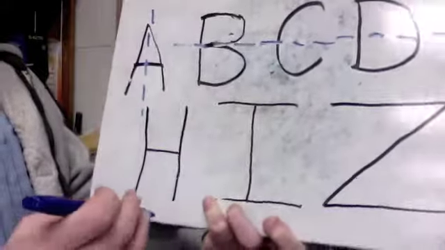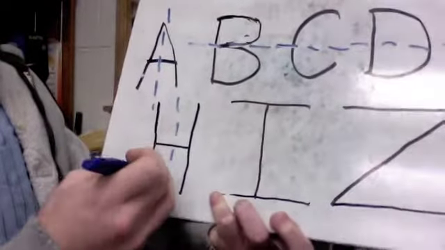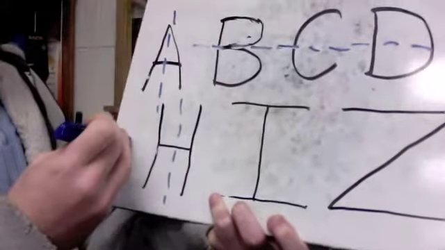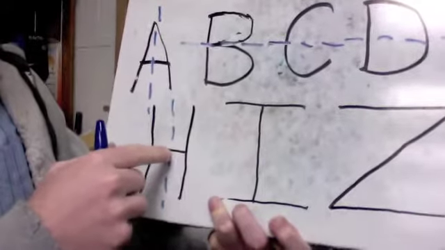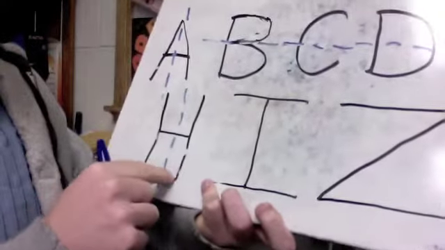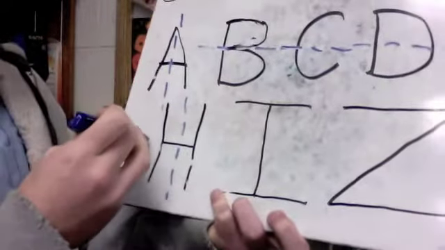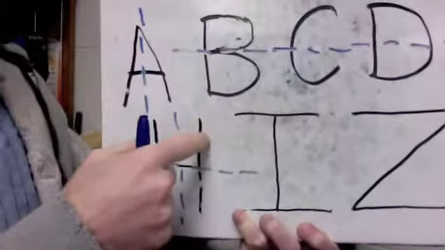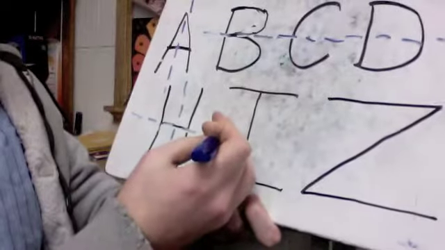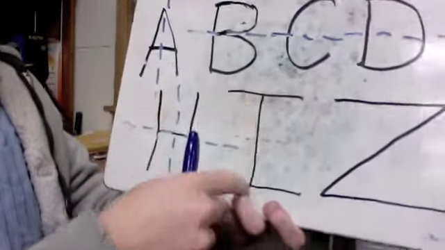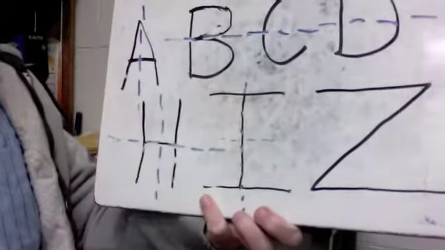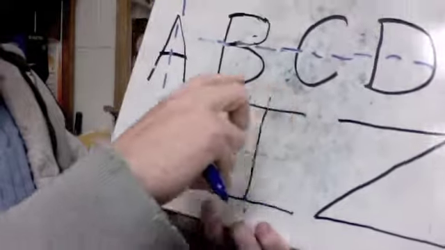Now, the H is an interesting one because I could go straight down like this and both of my sides would be the same. I could also, as long as my line going across here is exactly in the middle, maybe I should take a little bit off my H to make sure, I could also draw it like this because now the top and the bottom are exactly the same. The same works for I. I could cut it straight down the middle and my top and my bottom are the same. I could cut it vertically, up and down, and now this side and this side are the same.